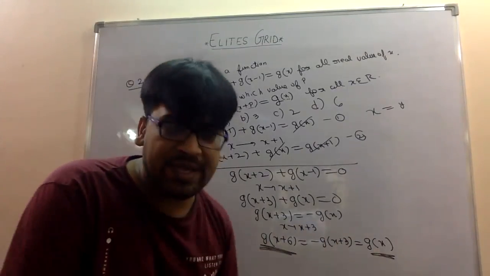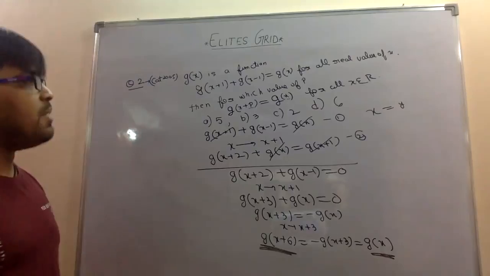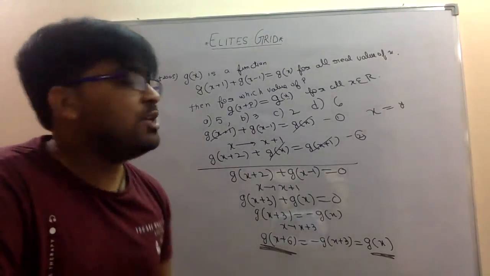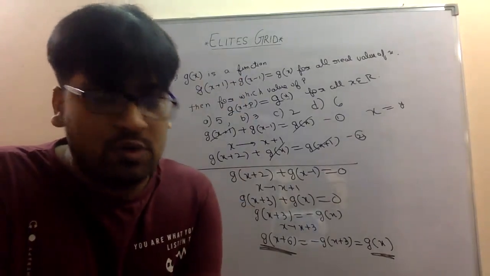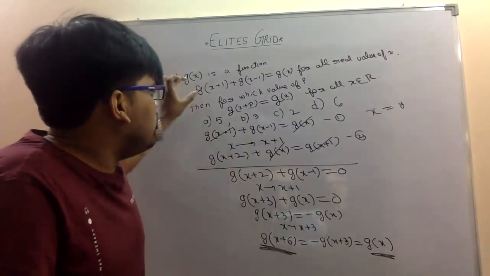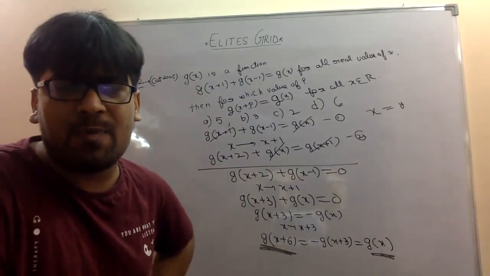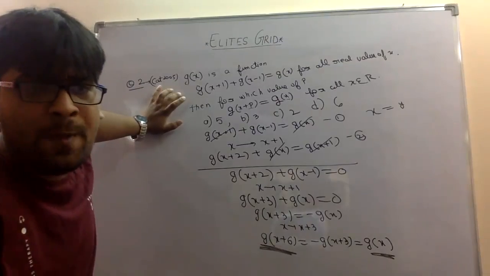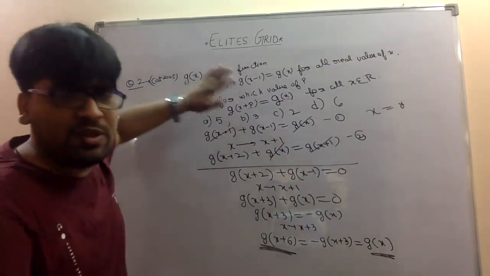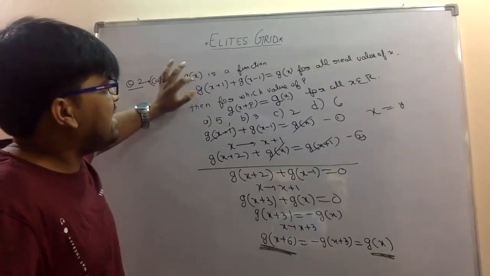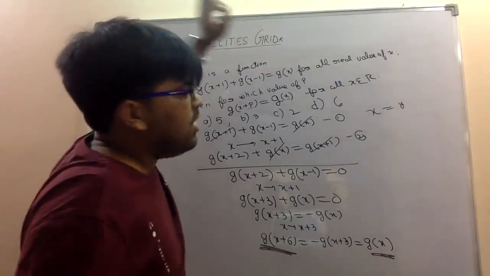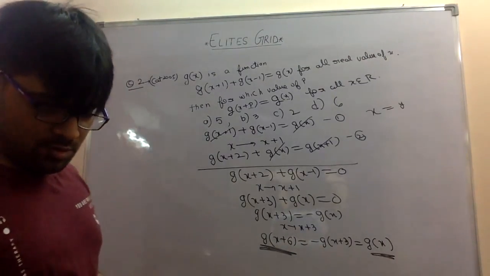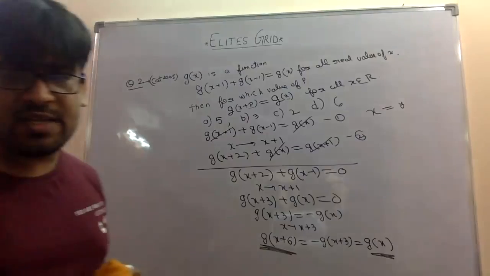That means what is the period of this particular function? The period of this particular function is 6. So this is an important type of question. You should remember this function also. It is not possible to remember everything, but this is an important function because in CAT it has repeated many times. So rather than solving this in the long way, you should remember that g(x+1) + g(x-1) is equal to g(x). Okay, clear to everyone? Should we move to the next question?